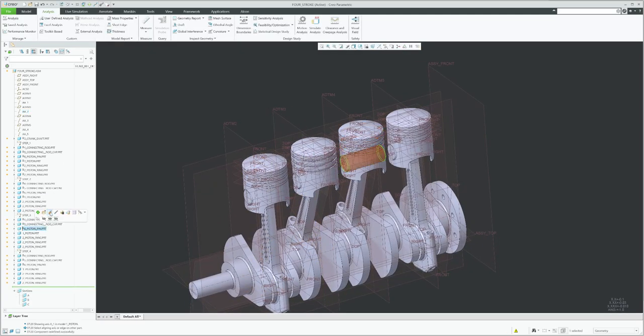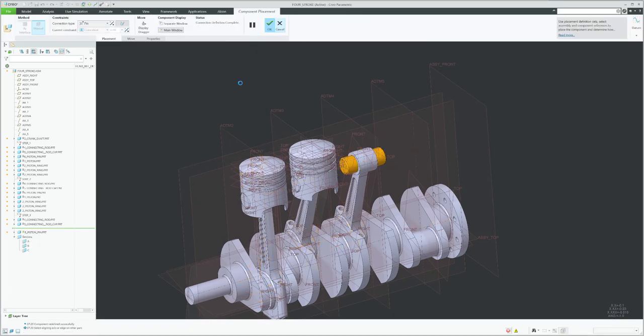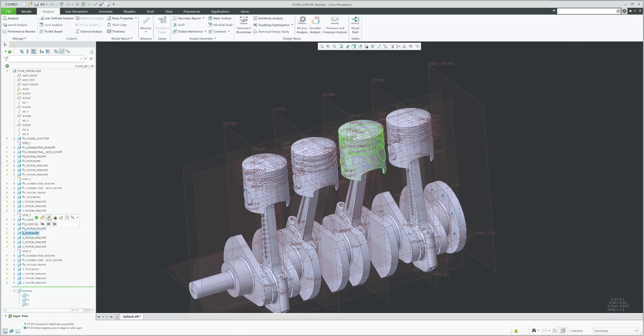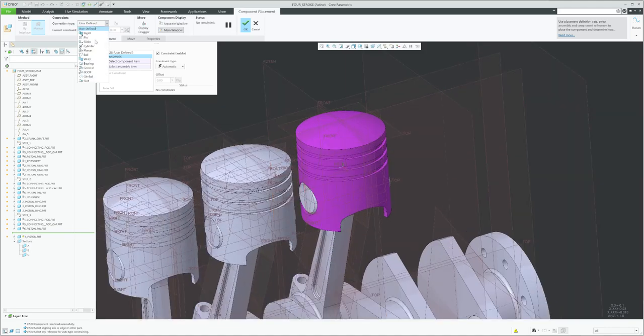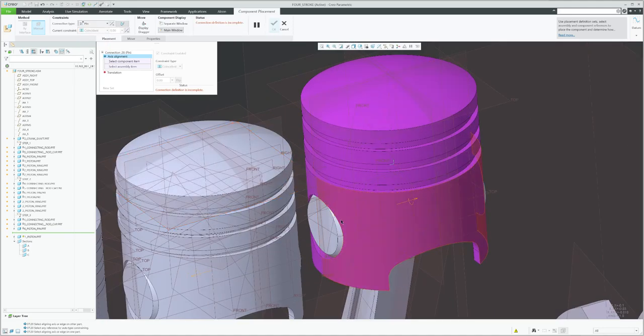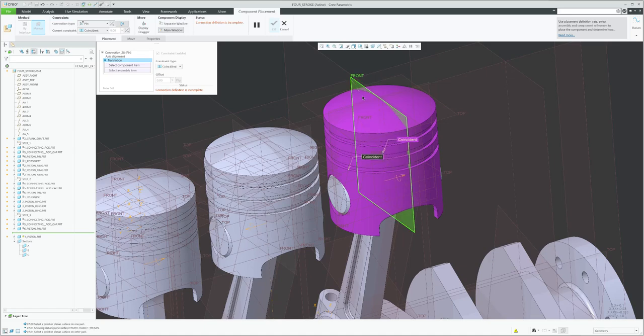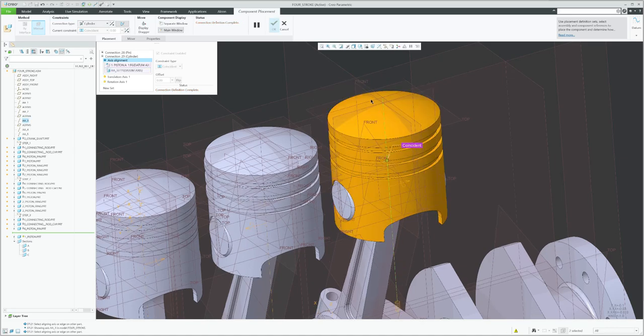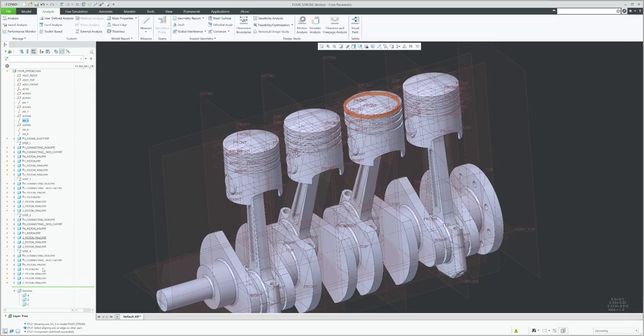Then let's go to the third piston. Here it is. Pin. Right mouse button to make a query select. Surface planes. And the second set will be changed to cylinder, and we align the axis. There you go. Edit definition.